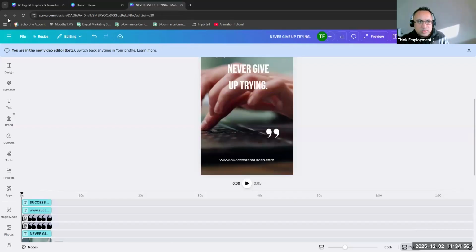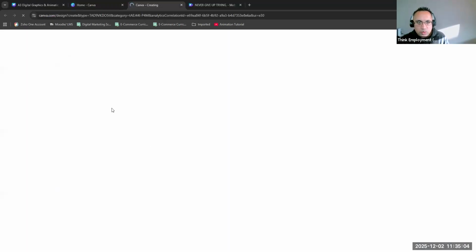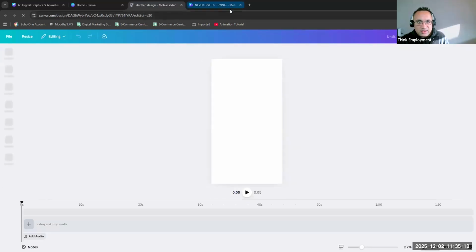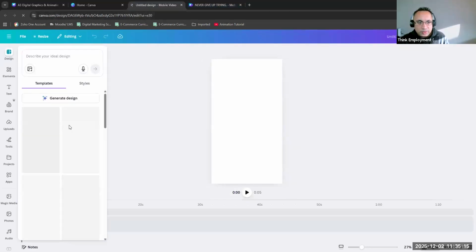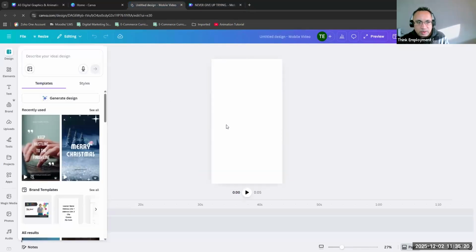But if I wanted to kind of go for another template, I could get rid of this. So I could go back here. I could open a new window. So I could keep that window there. I could open a new window and basically start on a new template. And it saves every single one that you're working on. So even if I close that down, it'll still be in my last work projects. Okay, so you don't have to save it as such; it saves it automatically.